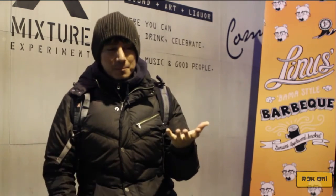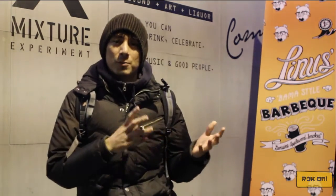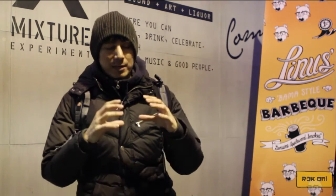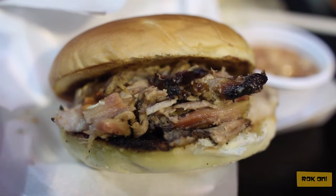So yeah, it's salt rubbed pork. Usually, like I say, pop-up restaurants prepare the food at a home or somewhere like a private location. Then they take it to the place for us to eat. And the price was actually pretty good. For 10,000 won, it was pork sandwiches. It came with a side of coleslaw and beans.